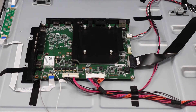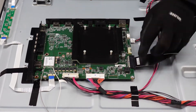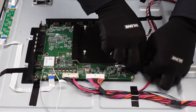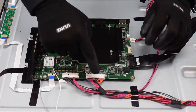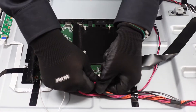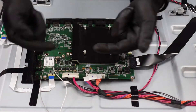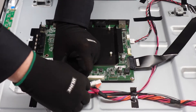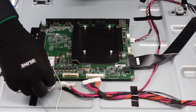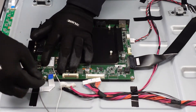All right folks, starting with the main board here. Name of the game is clips and screws — we've got some clips around the outside and some screws to follow up behind. This guy here, press it down with the fingernail, pull that straight out. This LVDS cable, we're going to pinch on the sides and pull that directly away from the board. This one might give you a little bit of grief, but should come out no problem. This one here, we're just going to pinch down right there to release that lever and pull that clip straight out. This one's going to be somewhat similar — pinch on the sides and pull it straight out. There's nothing really to release on this one; we're just going to grab ahold of this little part right here and just shimmy that on out of there.